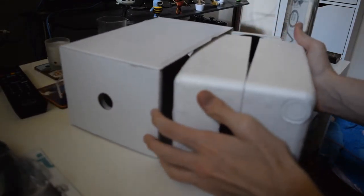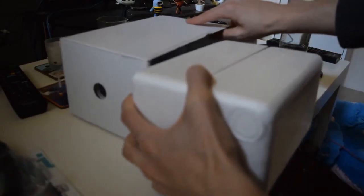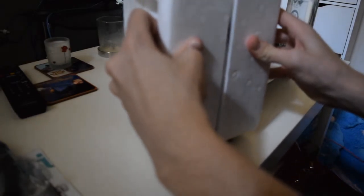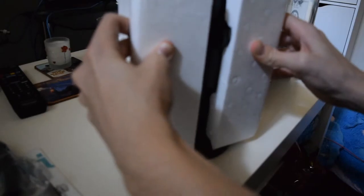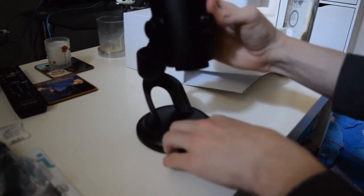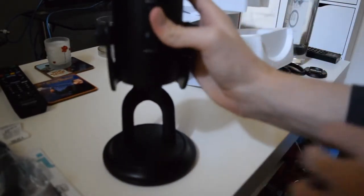Oh, this is it. Oh, the bottom came off. Oh, cool. That's the stand of the mic. Move that to the side. The unveiling. Yeah. Slowly but surely. Ah, there we go. And some silica gel, you know, why not? Okay, cool, very cool, look at that. So this will be my new mic, Le Blue Yeti.